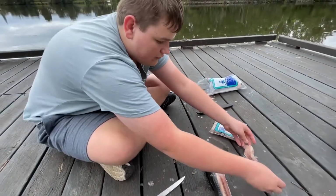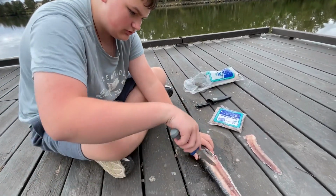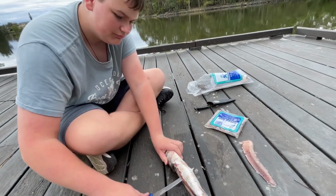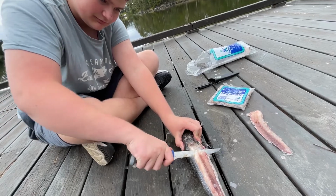And then there's a fillet, but I did miss. Oh, my hands are freezing. Wowza. Okay, well, it's not what I meant to do, but oh well. Let's just try to get a little bit more off.